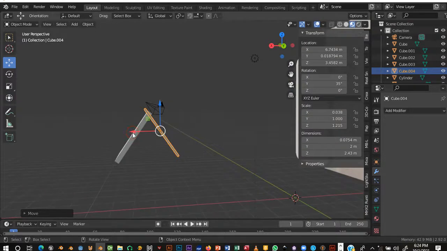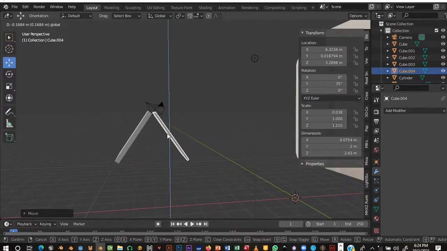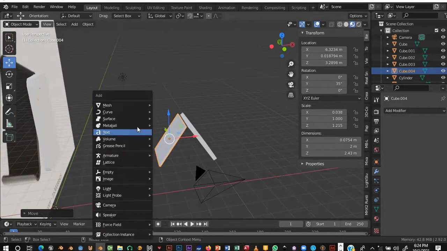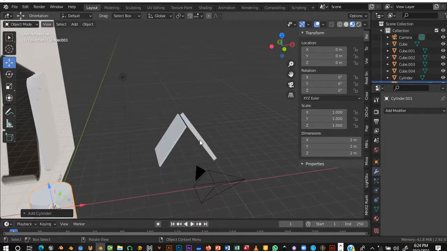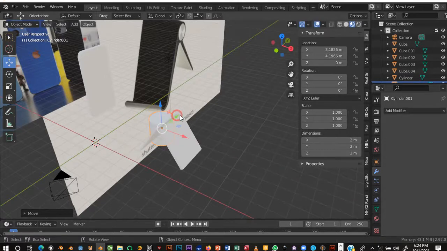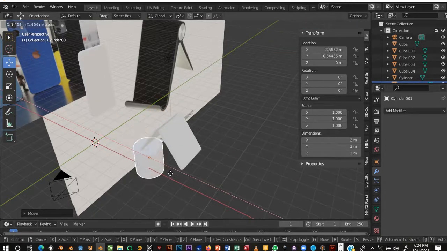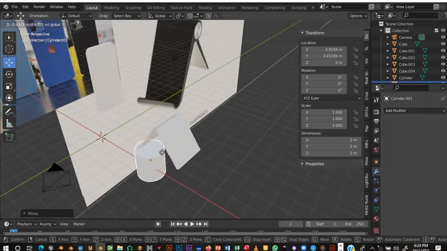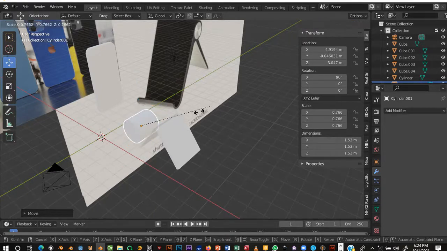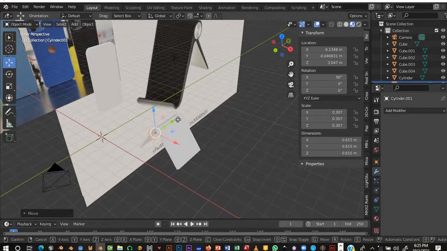So the next thing I want to do is to add this part of it. Okay, so to add that part, I will Shift A and bring in a cylinder. So the cylinder will be like that. So I'm going to reshape, turn the cylinder. If you don't know the shortcuts, that's R and X. Just come up here. If you check this, I see it's going the way we want. So I'm just going to make it 90 degrees here. Enter. And when I do that, I'll press S to scale it down. So it's going to be a bit smaller. So I'm going to drag it with my move tool to when it comes in here.